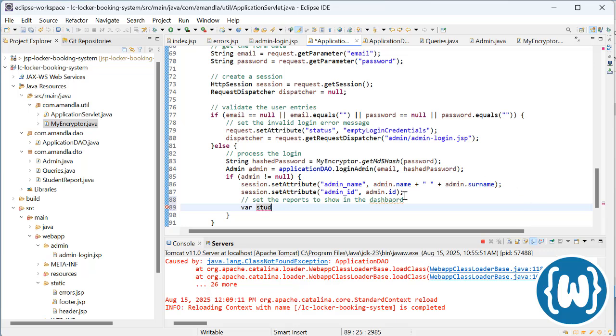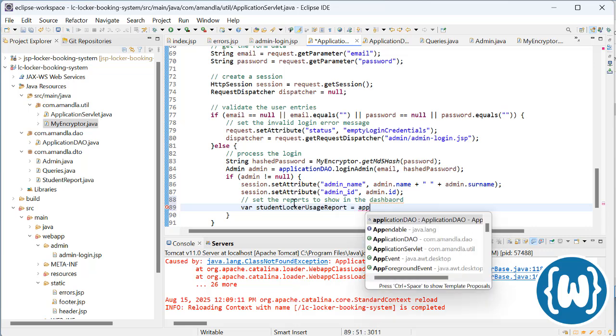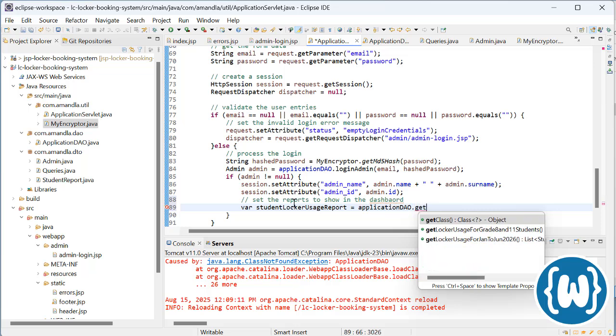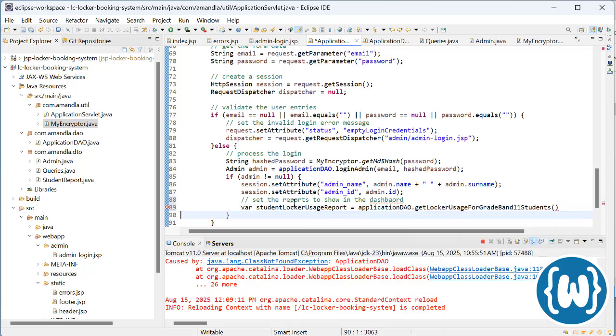The compiler is going to determine the type of the variable from what you have in the initialization. So let's say studentLocalUsageReport, that's going to be applicationDAO.getStudentLocalUsageForGrade8And11, which is one of the reports that we are pulling.